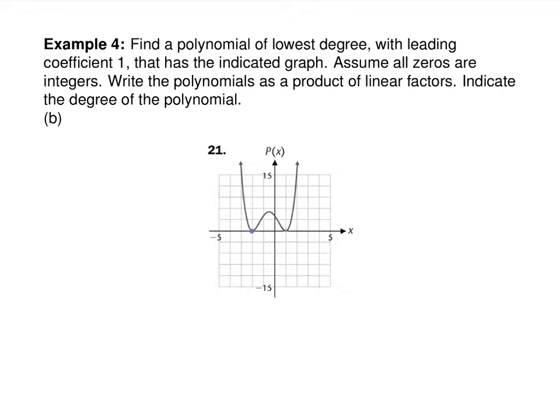So like this thing, where are the zeros? x equals -2 and x equals 1. And so that polynomial has to have an (x + 2) factor and an (x - 1) factor. But because your polynomial goes down, touches it, and then goes back up again, that means you had to have an even power on that factor. That's what a repeated 0 will look like in a picture. And same for that one.